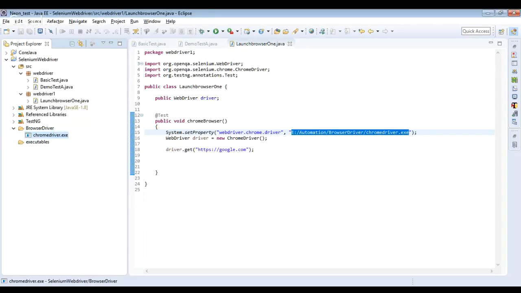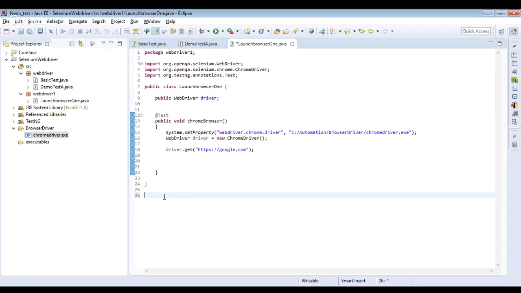What I did, I created a browser driver folder inside my project so that if the driver is anywhere on my system, I will not be worried. I know in my project hierarchy and project structure, my browser driver is located here. So now if you click here, you'll get the property. The path is Selenium WebDriver browser Chrome driver. So you can see the path. Let me write this too. There is another way we can do it. You can right click on this chromedriver.exe file, go to its properties, and copy the path to that.